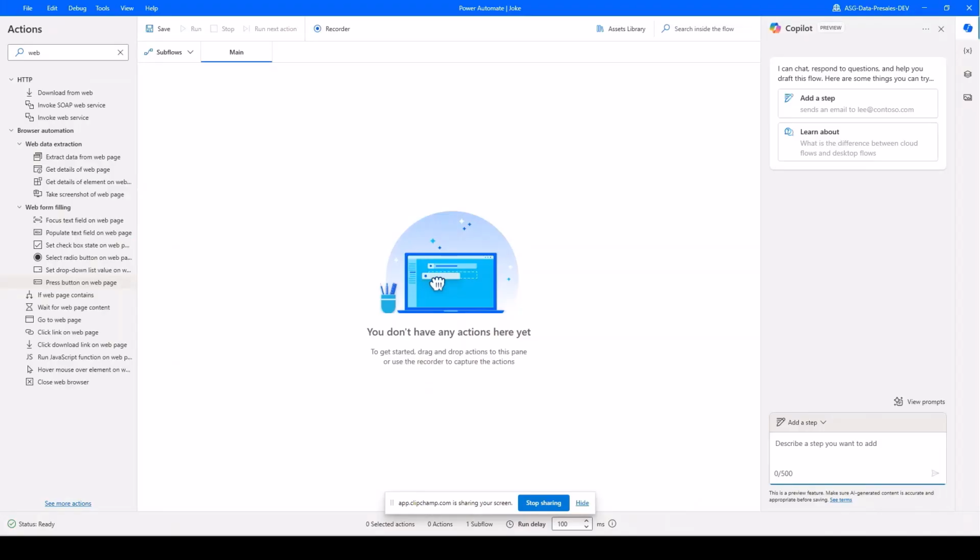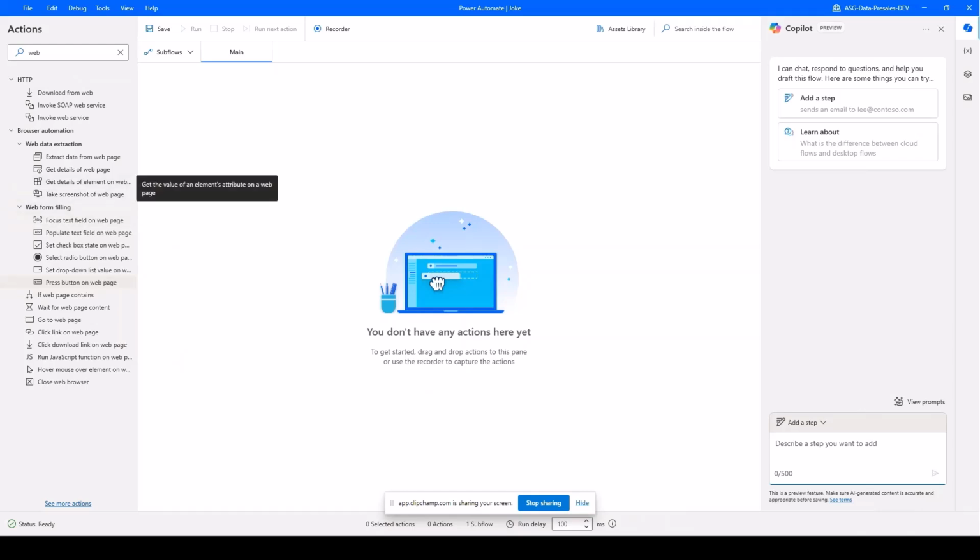All right, so joking aside, just for a little bit, we're going to be scraping a joke generating website. We're going to grab the setup and the punchline from the website, and we're going to kick that on over. We're going to use Power Automate Desktop, and then we're going to take that information, send it over to Power Automate Cloud, and push that into a Teams channel message. Let's check it out.